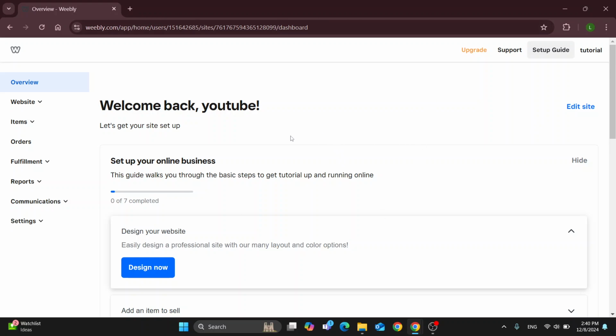This is the home page where on the left side of the screen you can find all the sections we can use for managing our website, such as overview, website items, and so on. So let's go ahead and take a look at how we can get started with editing it. Basically guys, all we need is in this home page right here. This is where you can get started with editing your website.